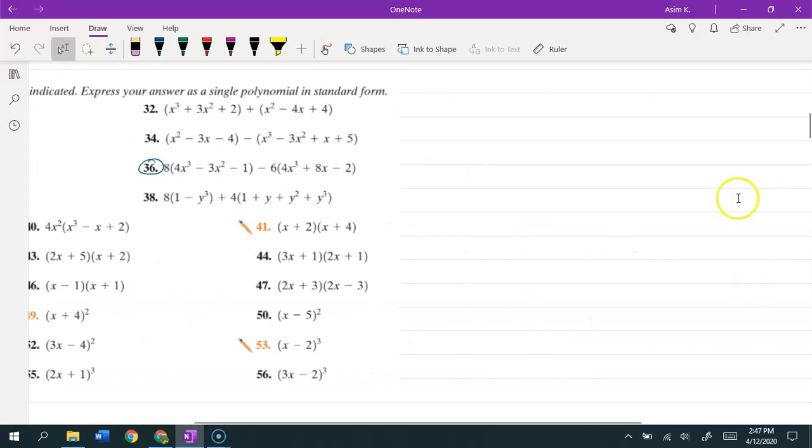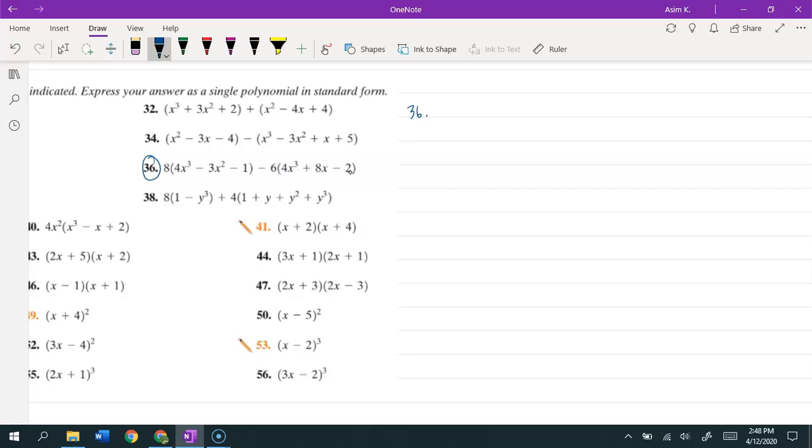In number 36, instead of writing all this down, it says 8 multiplied by everything in this parenthesis minus 6 multiplied by everything in the other parenthesis. The way that you really begin with this is you multiply the numbers that are out front into the parentheses. This is called the distributive property. So you're going to multiply each of these sets, and once you multiply them, you'll basically be coming up with an expression. I want to keep this canvas clear. I don't want to show any work on it, otherwise I can miss something. So here's number 36.